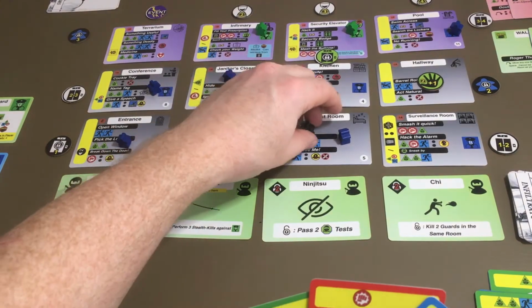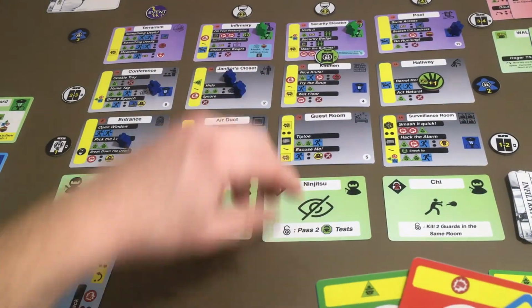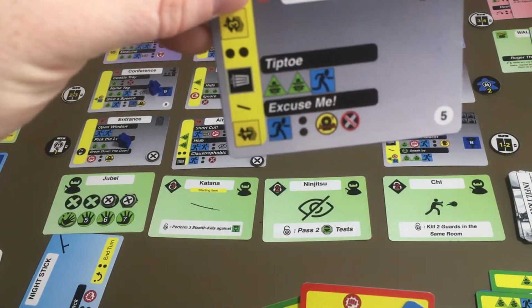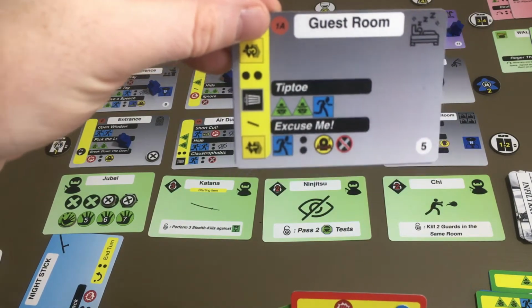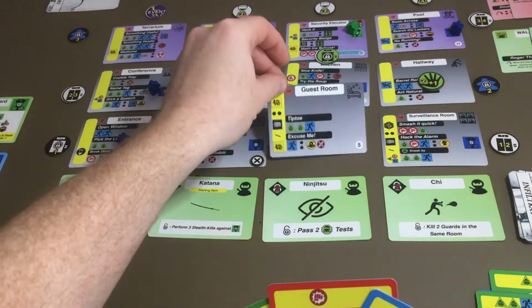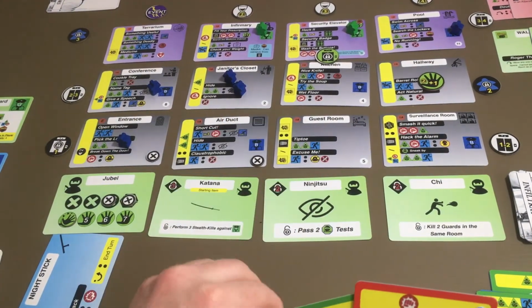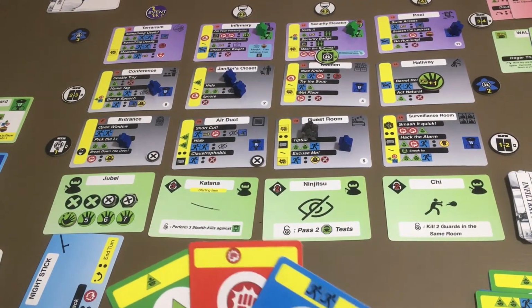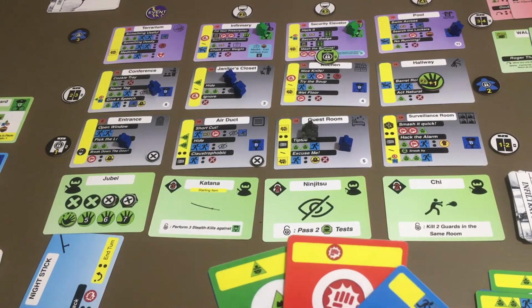Okay, so my options for this guest room are, I can tiptoe by spending 2 green and a blue, or I can just spend a blue, and set off the alarm and not clear the room. And then I can walk by the guard, but if I set off the alarm, that's going to end my hidden status. So let's see. So maybe we should take out that guard first.